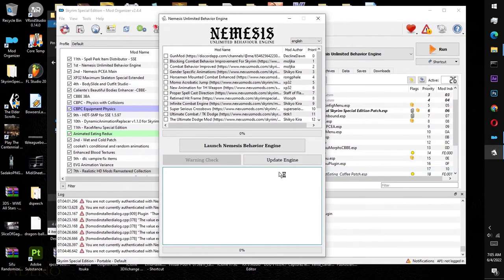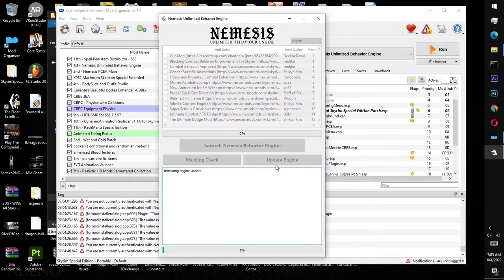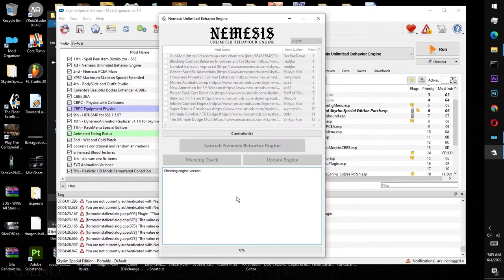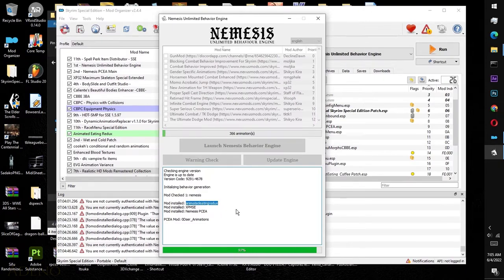Click Update Engine, and after that click Launch Nemesis Behavior Engine. Notice how Nemesis already found the eating animations.